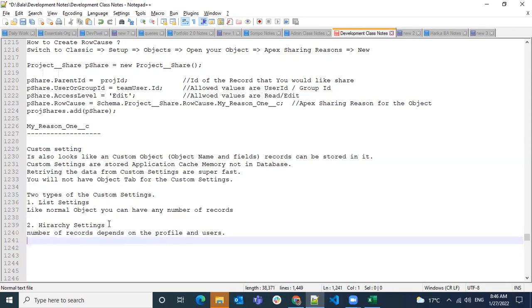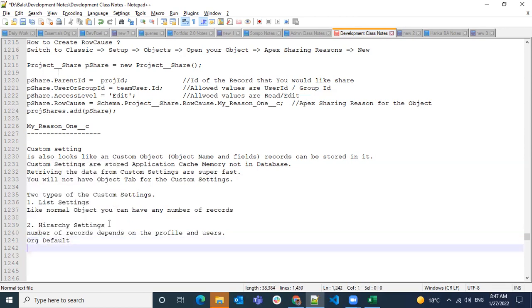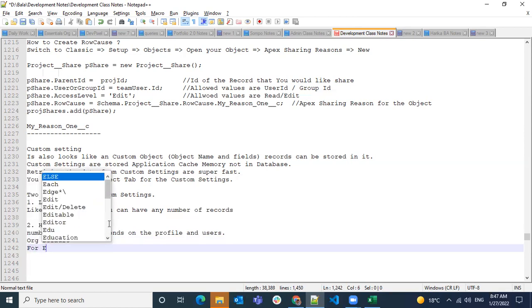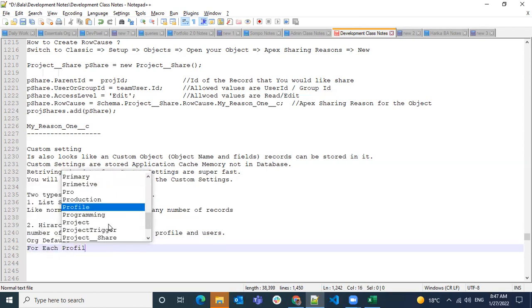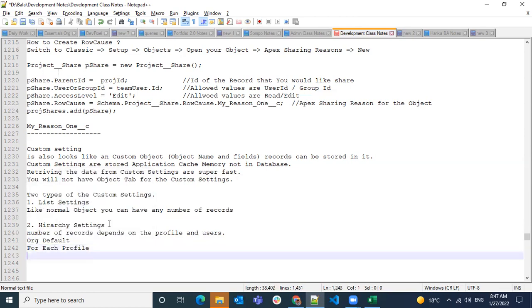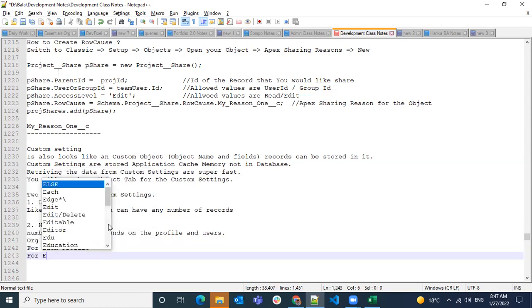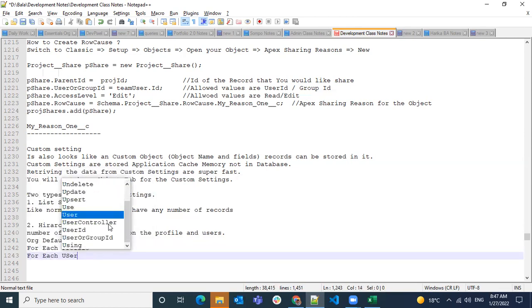The records will be the org default value, for each profile what the record value is, and for each user what the value is.